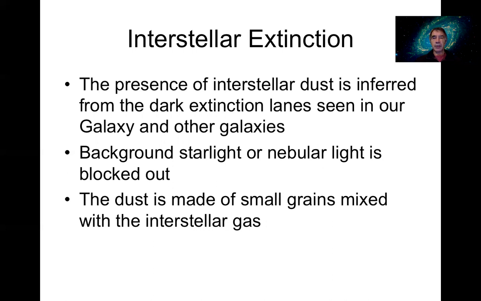So what is this dust? Well, they're basically small solid particles. So it's not like an atom or an ion or a molecule. These are actually solid particles. Okay, they're quite small, as we shall see. Less than a micron in size, and they are sort of uniformly mixed in with the interstellar gas. They move around together with the gas that we've been talking about. And basically, wherever there is interstellar gas, you will find dust to go with it.